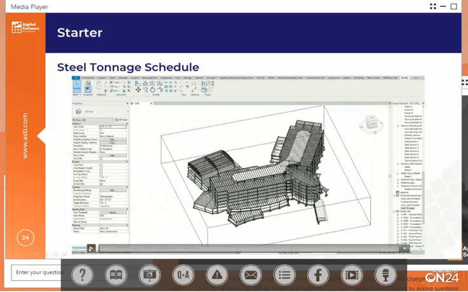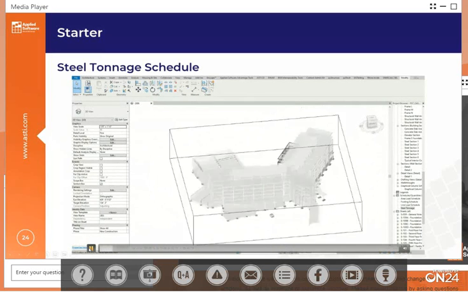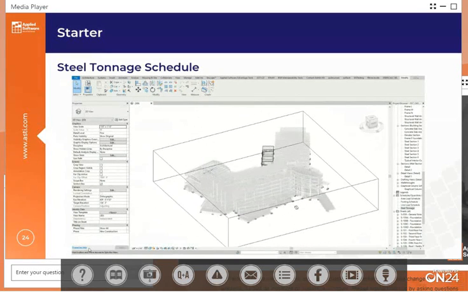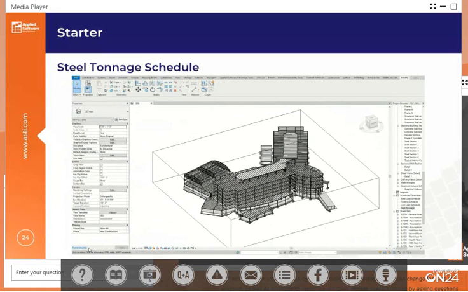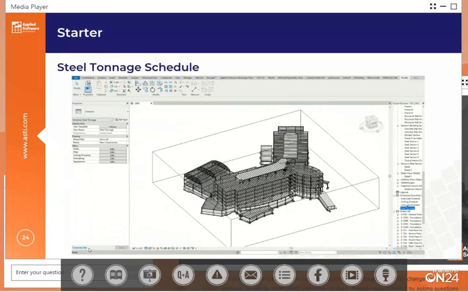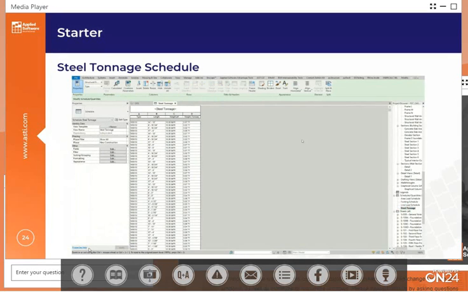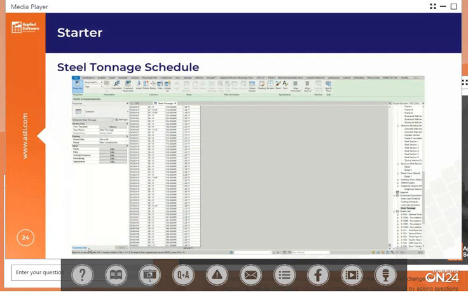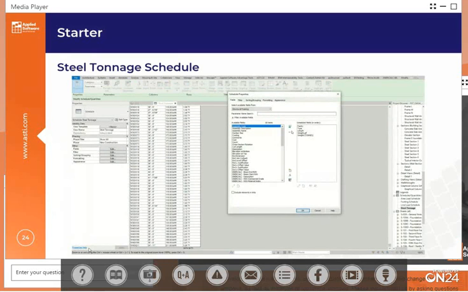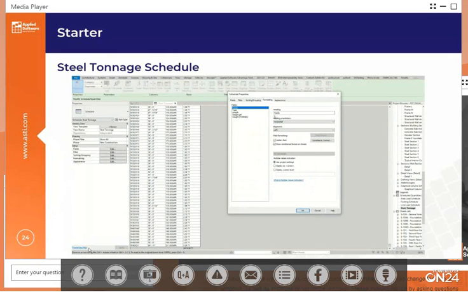So I'm going to run this script for you. First thing I'm doing is showing you around the project so you can see that it's all filled out with steel. Next we're going to go over to the schedule called the steel tonnage. In the schedule, you'll see the member, the length, and its weight. All this information is already inside the member when you built it. You just have to put it in the schedule. And you also have to create that last column, which I'm showing you now, to calculate the weight. We want it in tons, and that's in pounds per foot, so we just change the formatting.